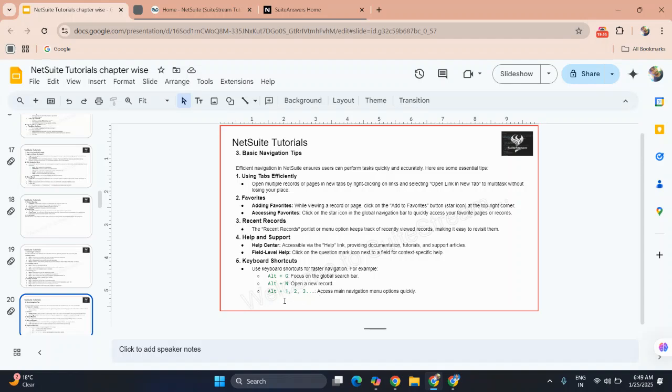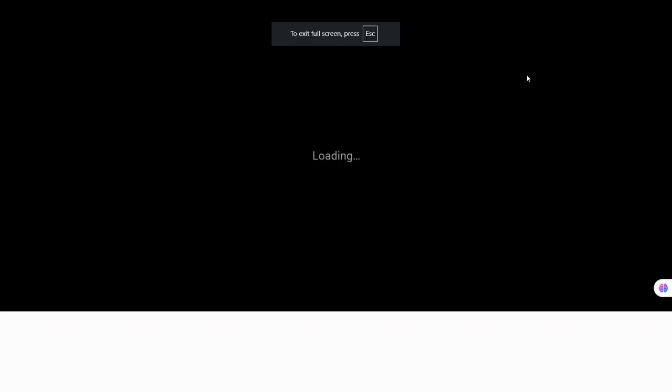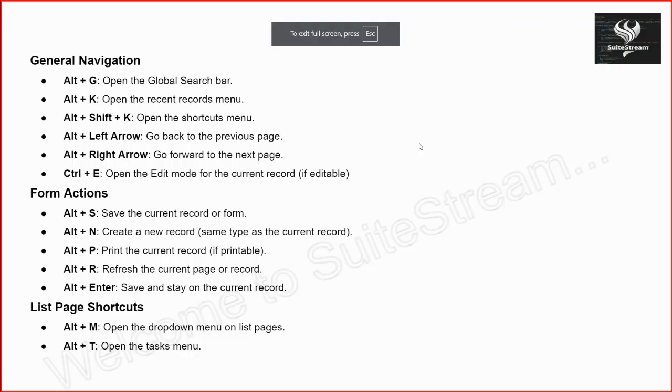Alt N will open a new record based on record type. These are some more shortcut keys we can use while using NetSuite, which will be helpful for saving time.